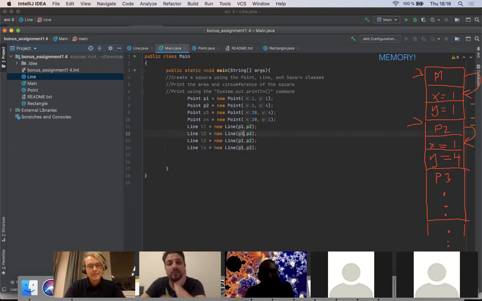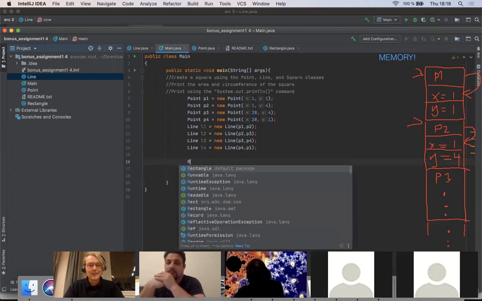L2, P2 to P3. P2, P3 like this? Yeah, P3 to P4, L3, and P4 to P1. Yeah, okay, great. Now then, we can actually get to our rectangle. How do we do this?